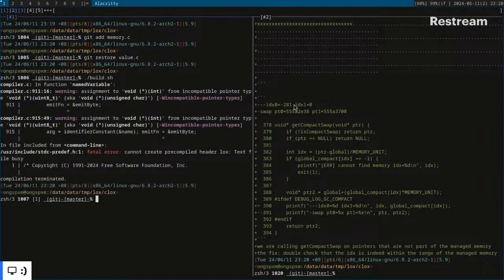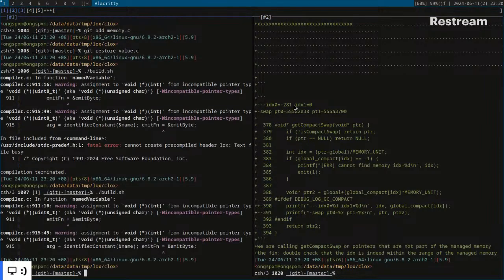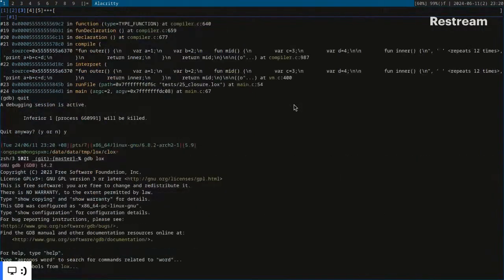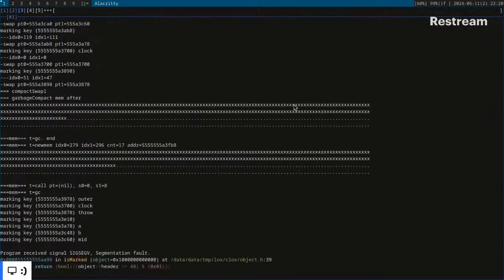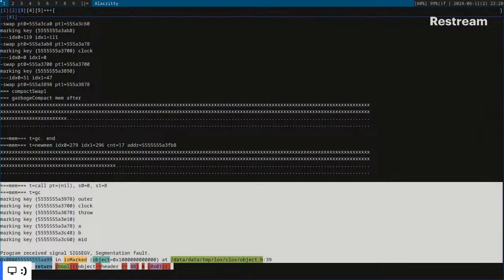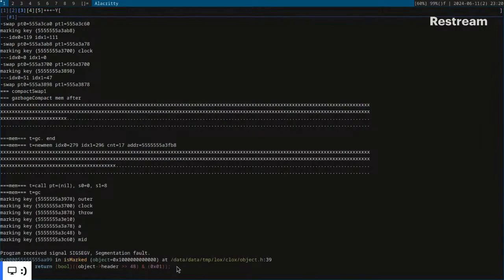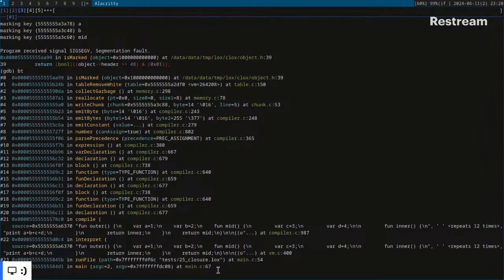Let's build this. Okay, running in GDB again, running with our favorite test here, 25 closure. What we have is a weird error. Let's copy this for a bit. Okay, there's a segfault. Okay.